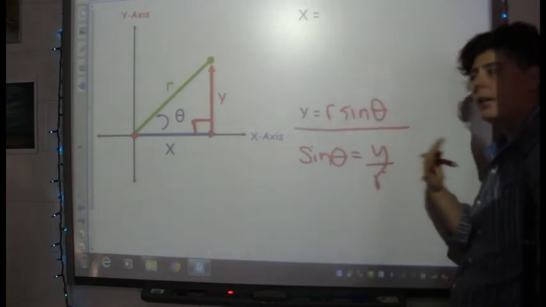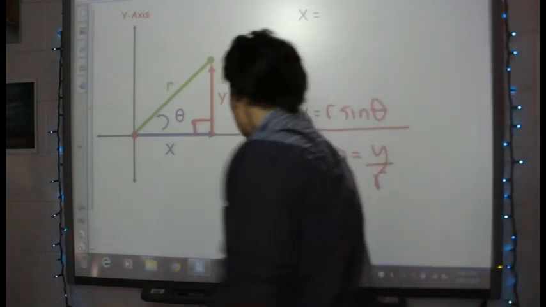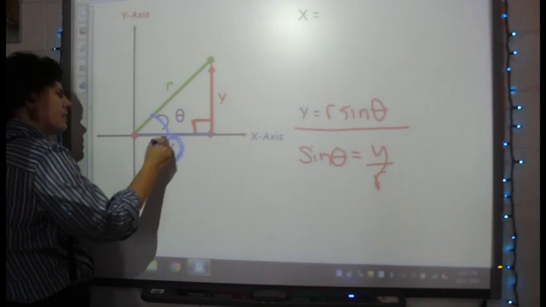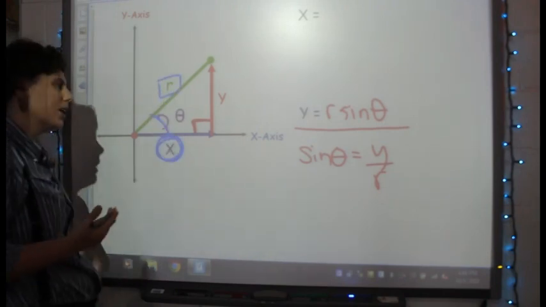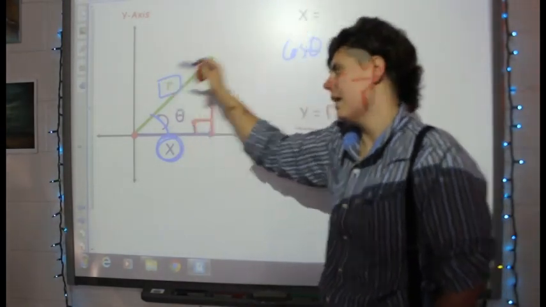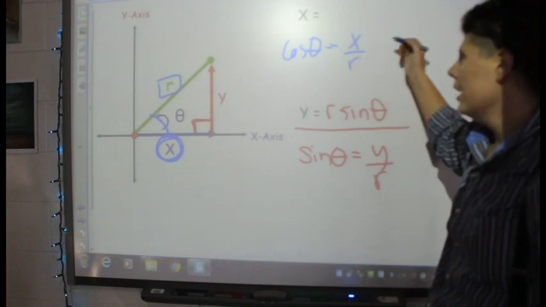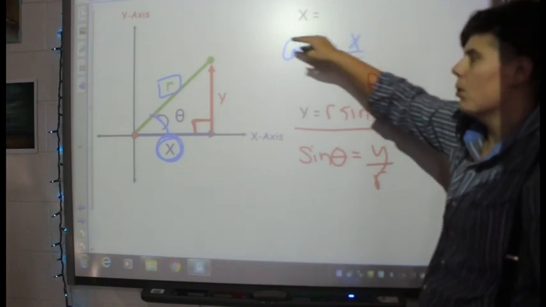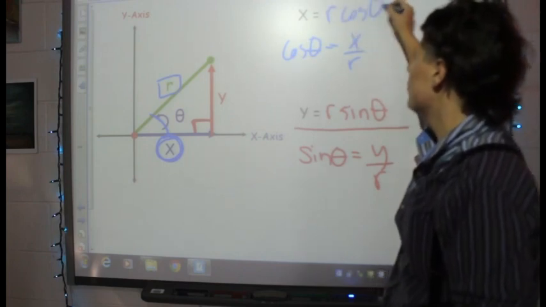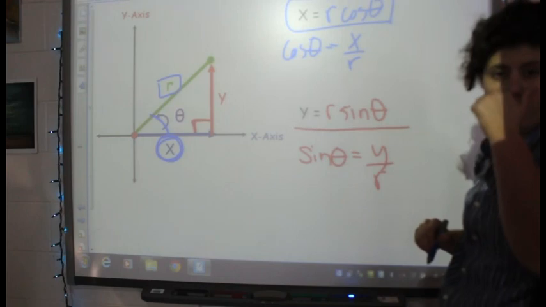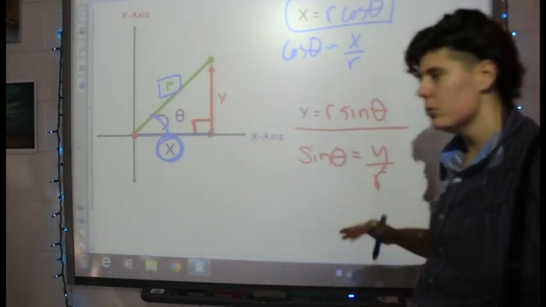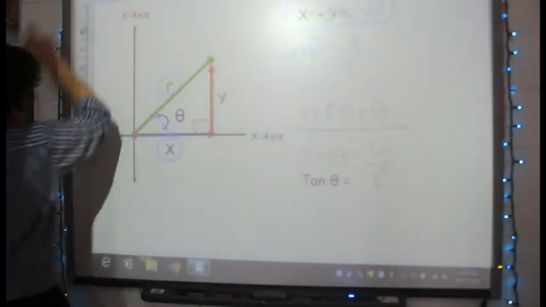Not so important for today, but in the future. If we want to talk about x, well, x is the adjacent side. So I have the adjacent side and the hypotenuse, so I'm going to be talking about cosine. So cosine of theta would equal my adjacent divided by hypotenuse, which is x divided by r. And again, if I want to get x by itself, I would multiply by r. So I have x equals r cosine of theta. Again, two formulas that are important for the relationship between rectangular and polar coordinates. Not really going to use them today. We'll be using them later on in this unit.